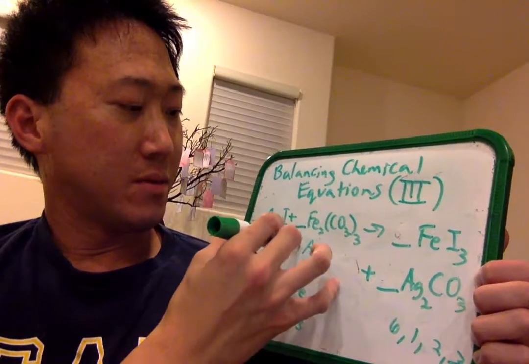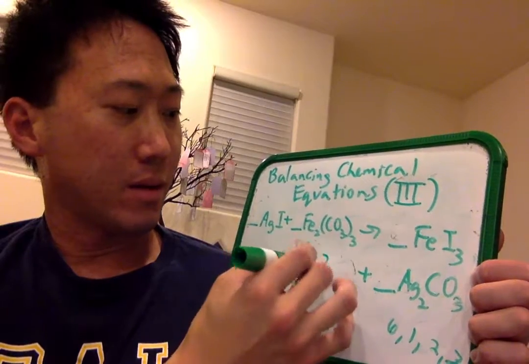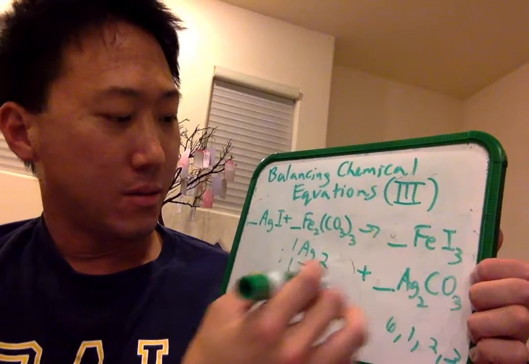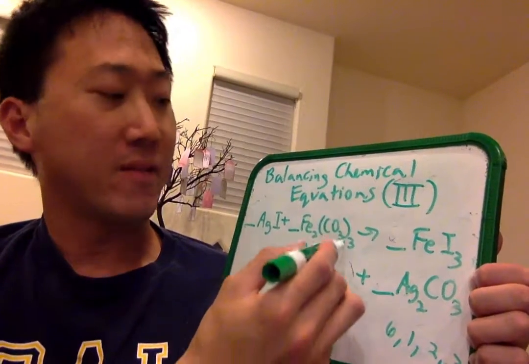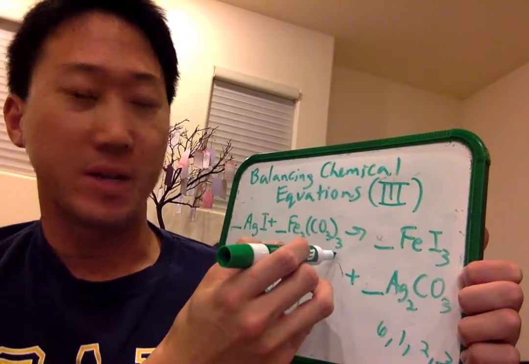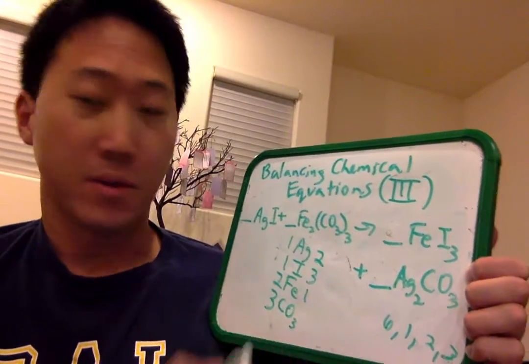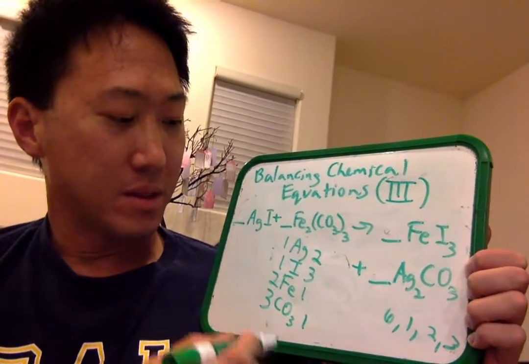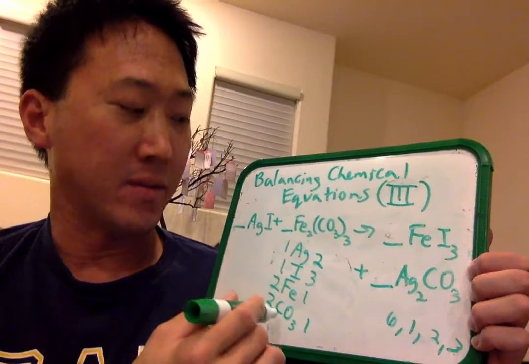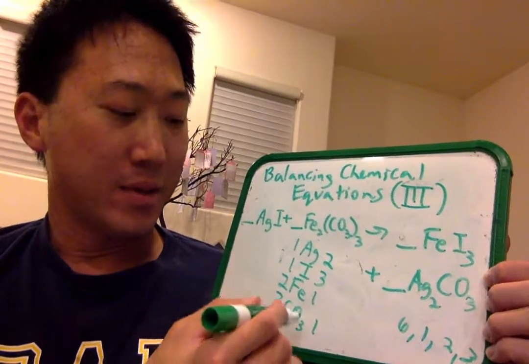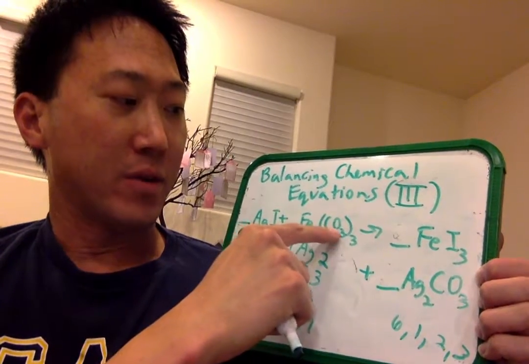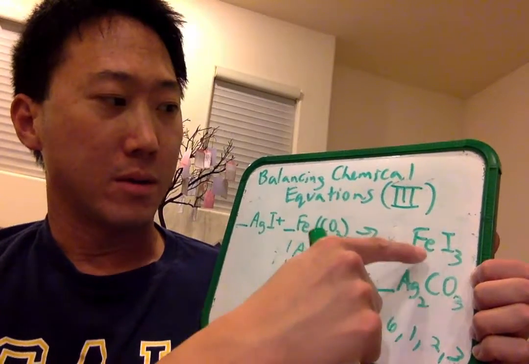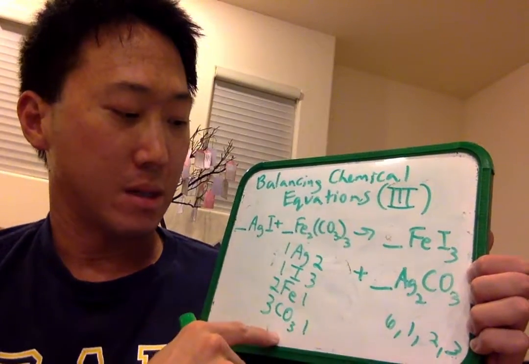So how many silvers? 1 here. We have 2 there. How many iodines? 1 here. 3 iodines here. 2 irons. 1 iron. So how many carbonates? We have 3 carbonates. That's what this 3 down here means. 3 of these guys on the left side. Okay. So now how many carbonates on the right? Just 1. Right? So that saves us a step because we don't have to count the individual carbons and individual oxygens. Again, this only really works if you only have the carbon and oxygen in one location on each side. So like there's no carbon oxygen here, so we don't have to worry about that. There's no carbon oxygen here, so we can do this.